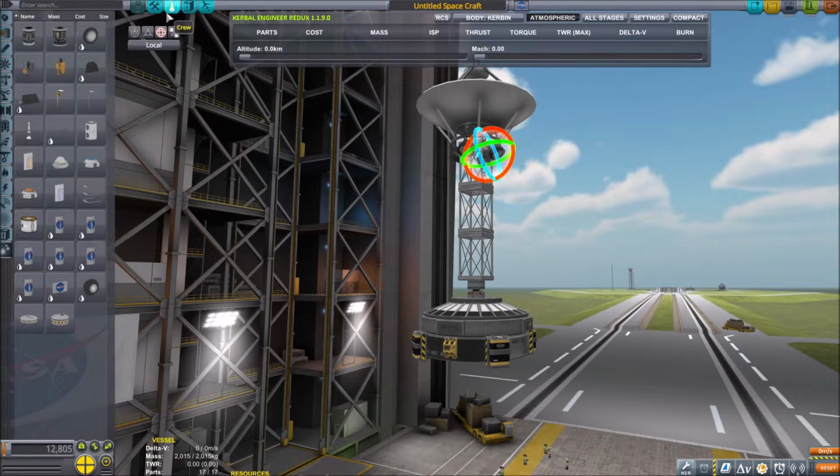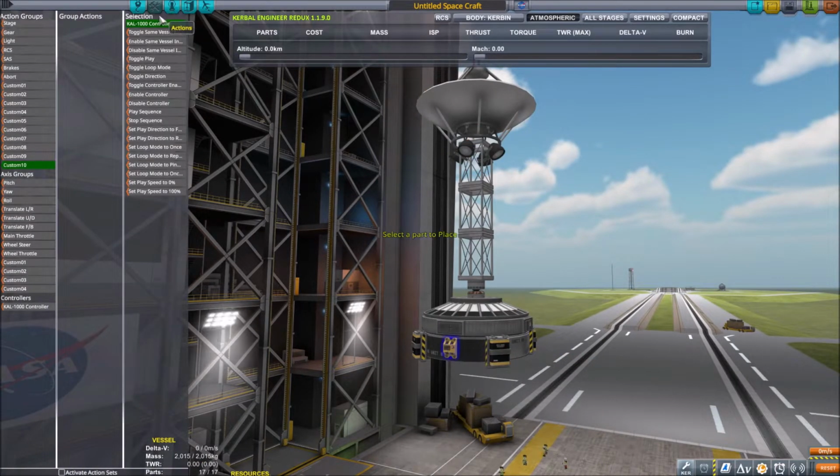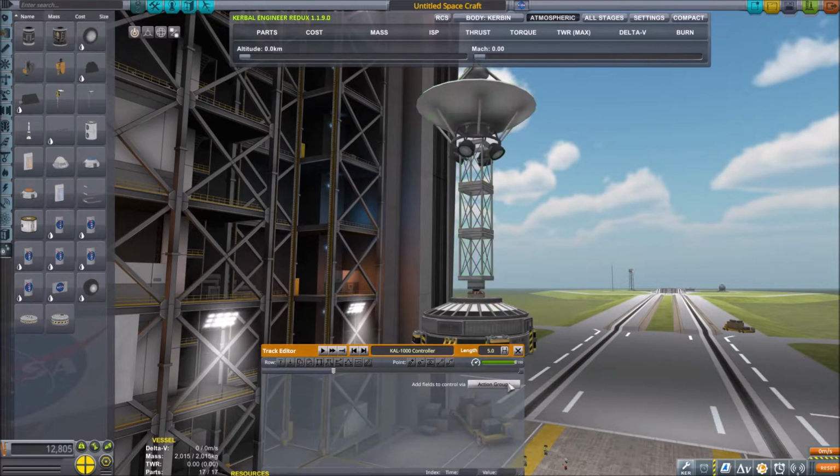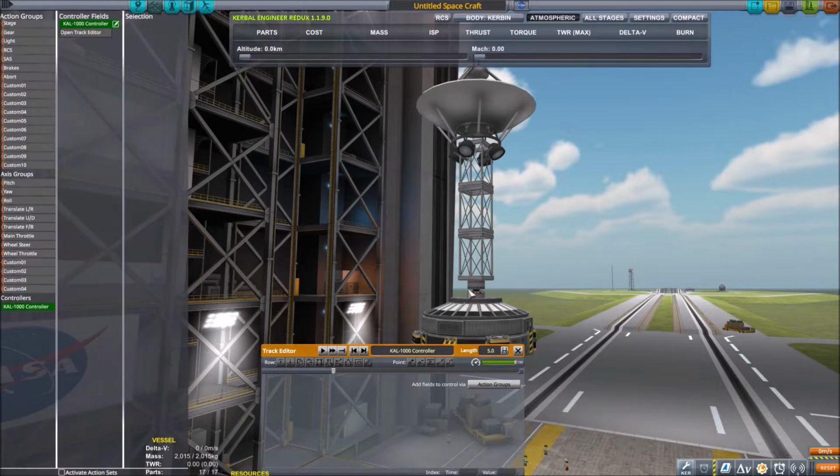Sometimes I also put the relay dish on the rotating part at an angle to look like a rotating radar dish. I decided not to do that in this case, although I did still include it on the rotating structure itself.